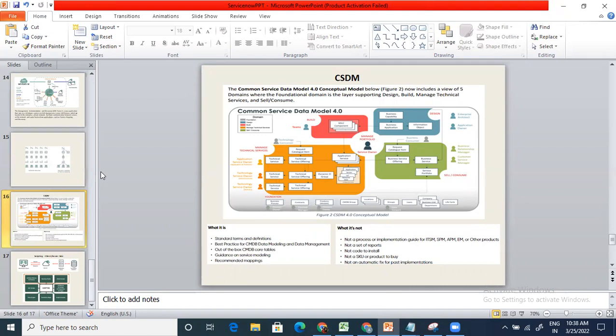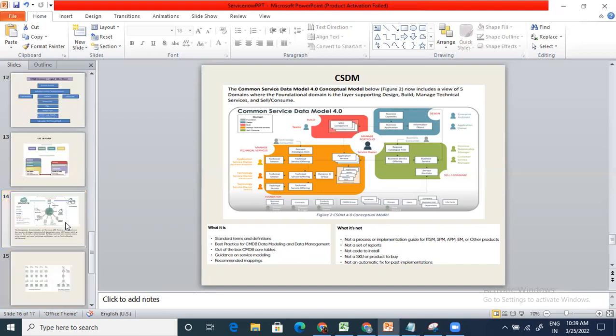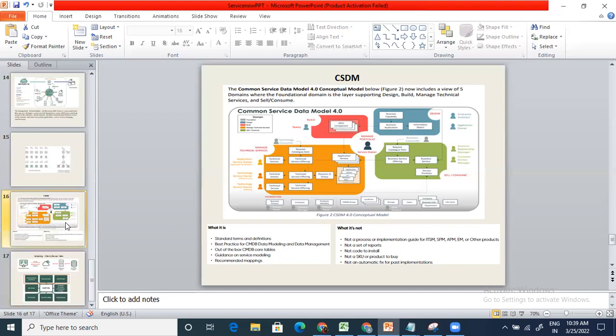If I have to go into detail of each and everything, it is an epic in itself. You have to study a lot about every single thing in detail. For example, you might have even 5 to 6 classes to understand CSDM. You might have more than 10 classes to understand service mapping. You might have more than 5 classes to understand discovery itself, because it is a huge topic. All of these topics are quite huge in themselves. We just have to understand a high-level story right now for your fundamentals course, for your CSA course. Any question on CSDM?